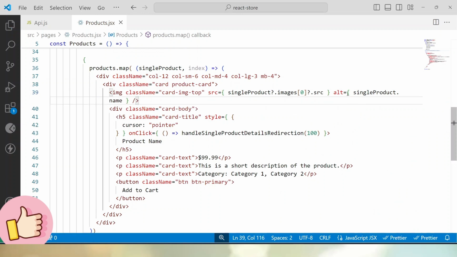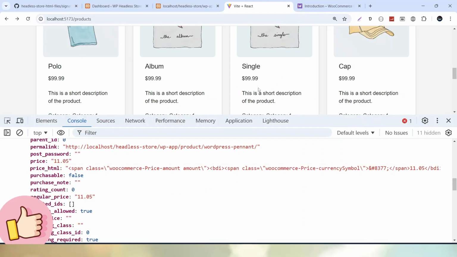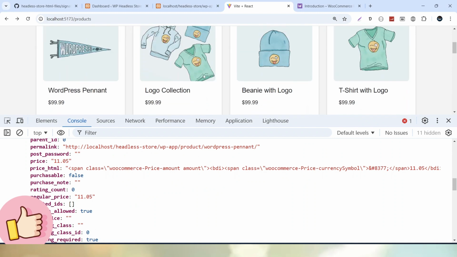Save these changes. So in the same way, let's copy this value. Then I will go here. Let's remove this static value and simply put here. Now next, if I save all these changes, let's go back to the browser. And here, now along with the dynamic images like the product thumbnail, also we are getting the dynamic product name.